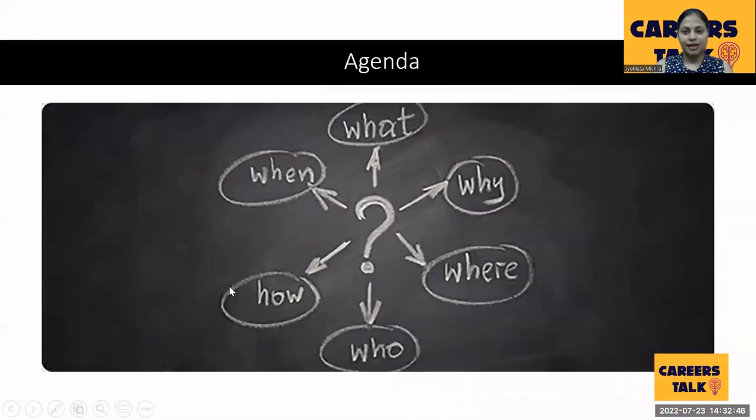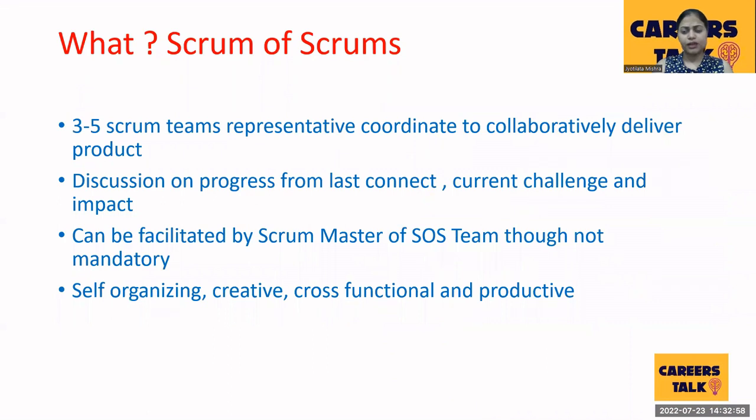So let's understand what it is that we are going to cover today in our session. We'll understand the what, why, where, when, who and how of our Scrum of Scrum event. So, what is Scrum of Scrum? Before we come to the when part, let's understand what exactly it is.